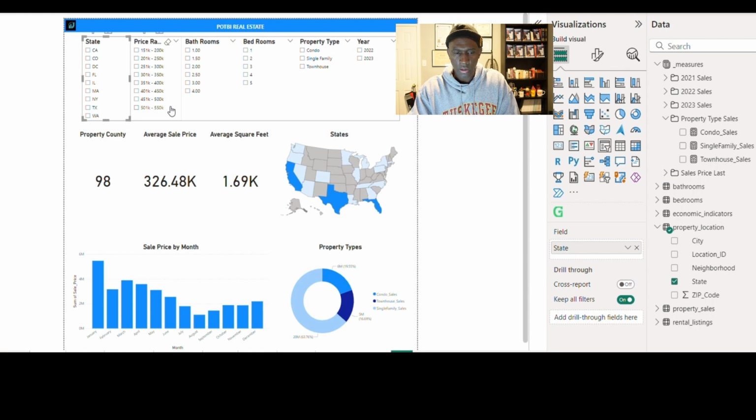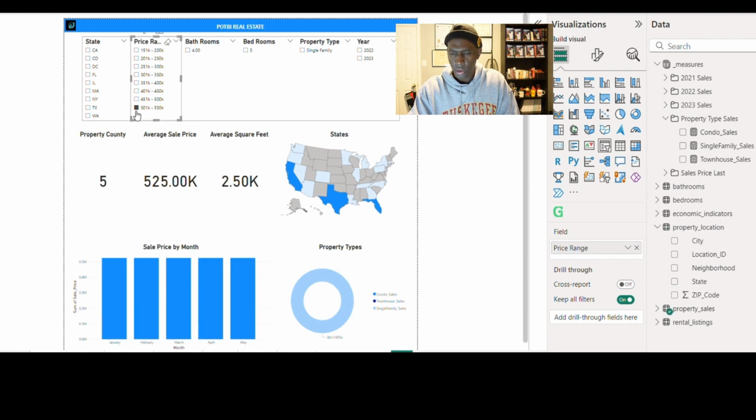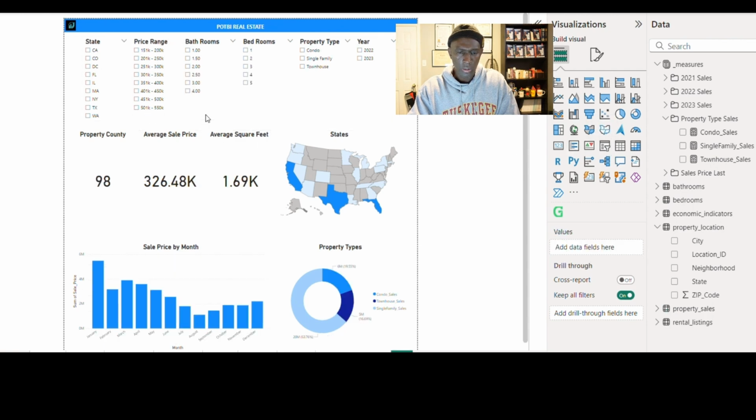Got one slicer. I'm going to get another slicer. That's two. Just trying to give it a little shape.